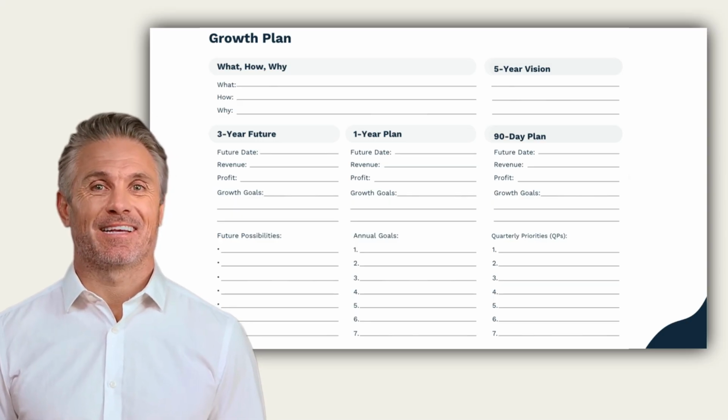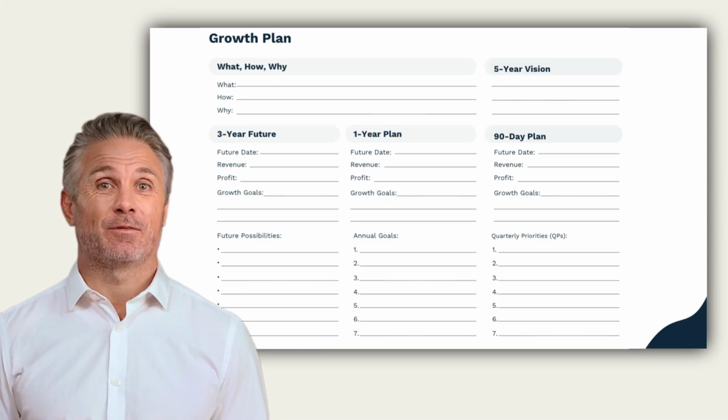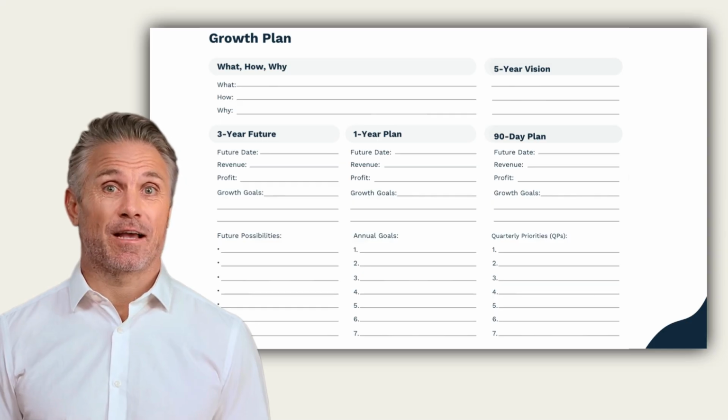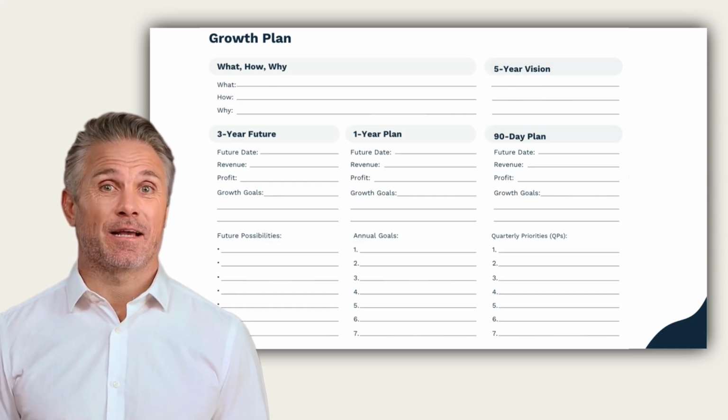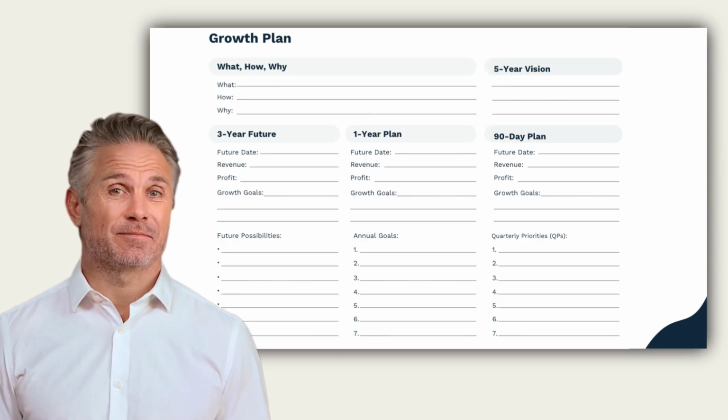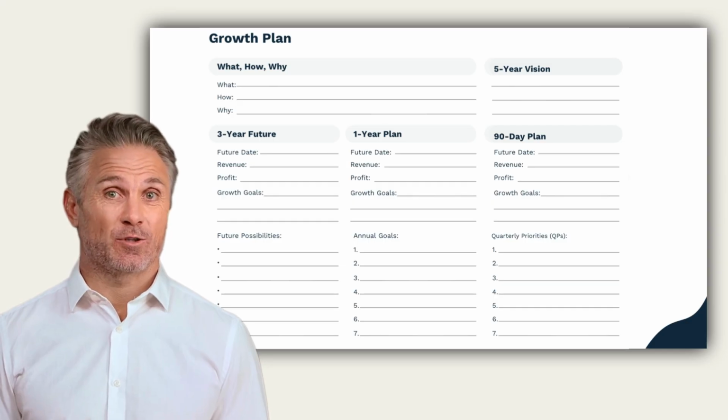Then there's the 5-year vision. You may have seen this in a few business books. It's a long-range goal, usually 5 to 10 years out, and it should feel big enough to be a little scary and a little exciting. You're not supposed to know how you'll get there, not yet. That uncertainty is actually the point.